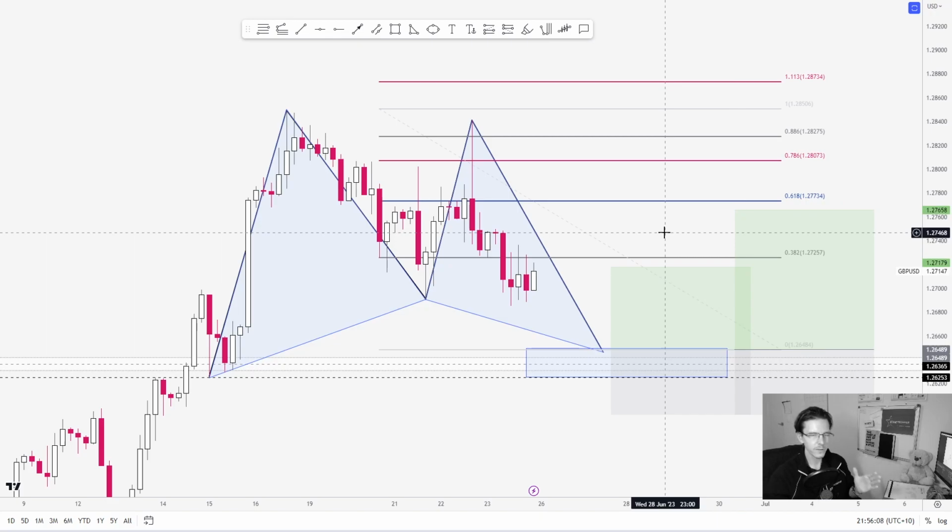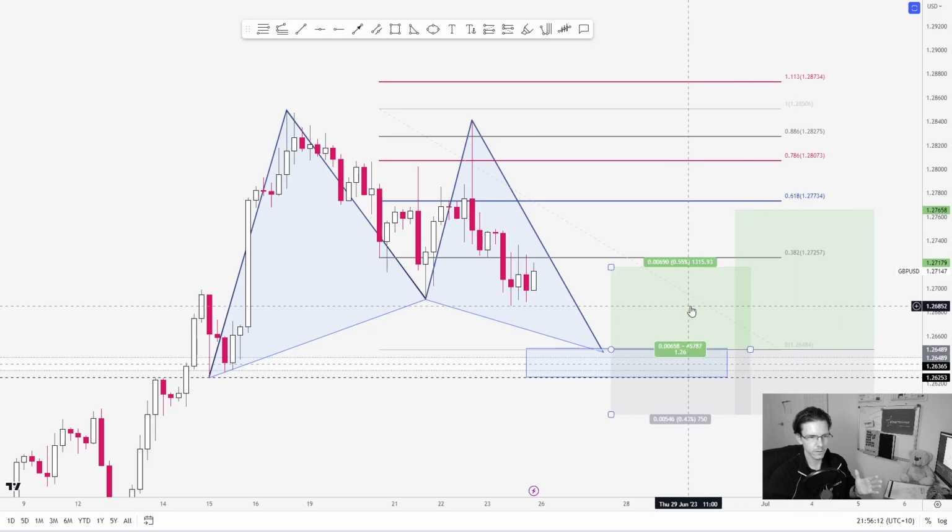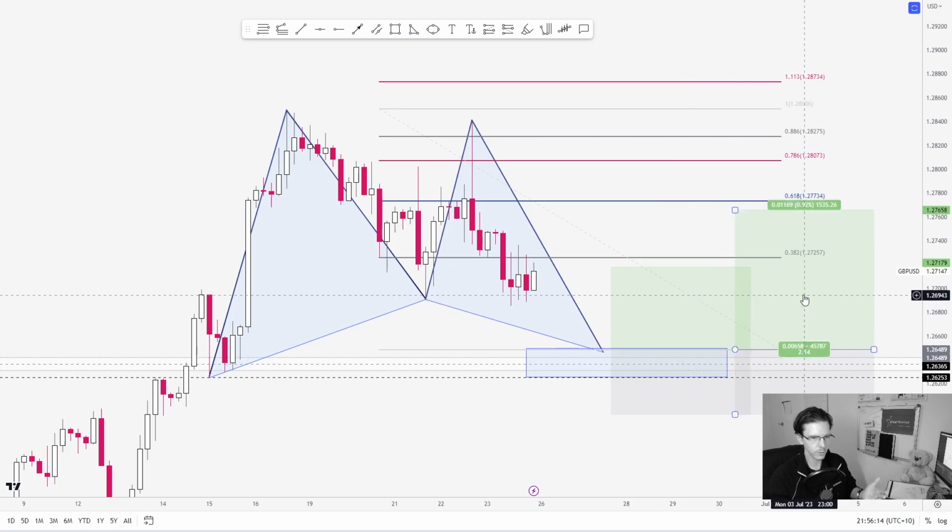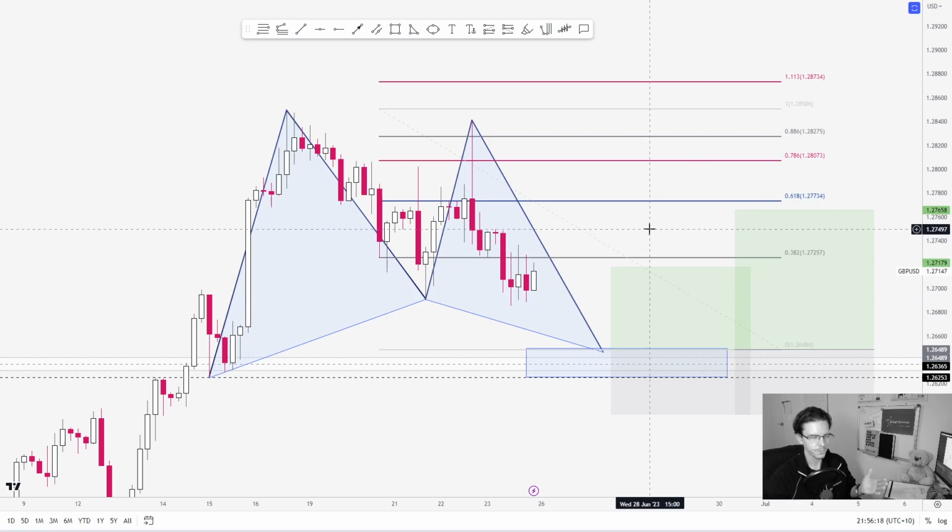If you're right half the time on this, and you have a risk to reward like this, just over 1-to-1 on target 1, and we got a 2-to-1 on target 2, then you have a mathematically proven probability that you're going to gain more than you lose over time trading this. That's what that means.